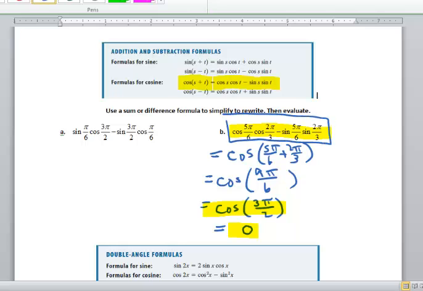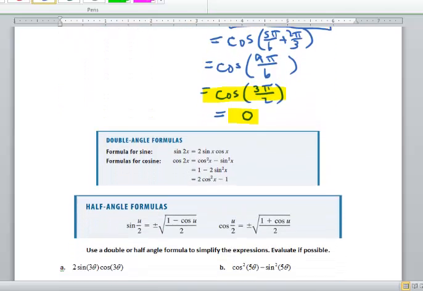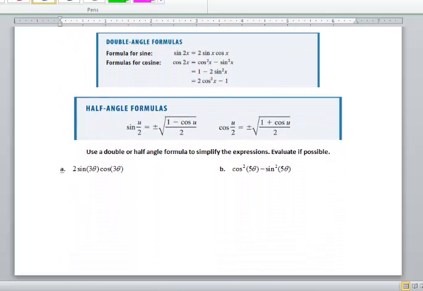Yeah, but then again, you have to do the cosine of 5 pi over 6, the cosine of 2 pi over 3, the sine of 5 pi over 6, the sine of 2 pi over 3. Now, if you're good at that, sure, you can do it, but it might be a little more work. Whereas here we boiled it down to just the cosine of 3 pi over 2. That makes it a little bit easier. All right. So that was using our sum and difference formulas from right to left.